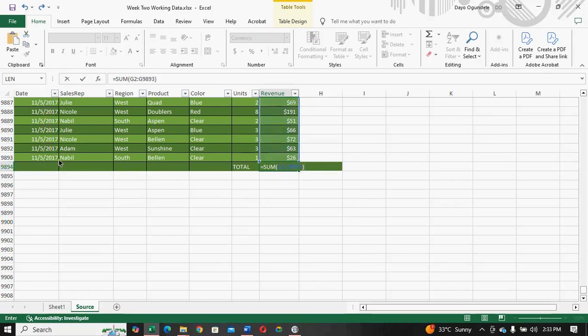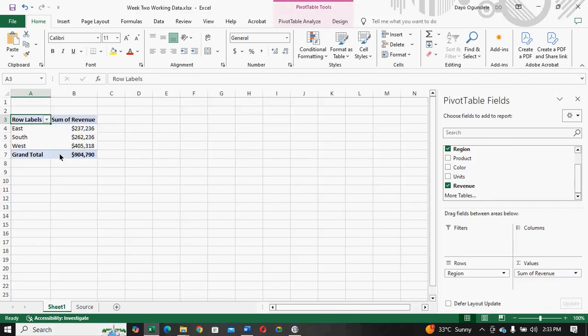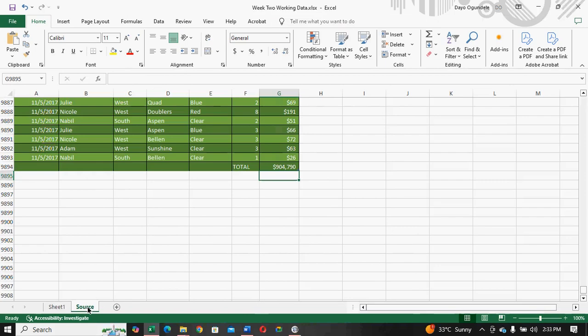So I selected everything. So this is 904790. Let's go back to our pivot table. Can you see that we are having the total of this value? So this is showing that we are having an accurate result in the total value that we have here.